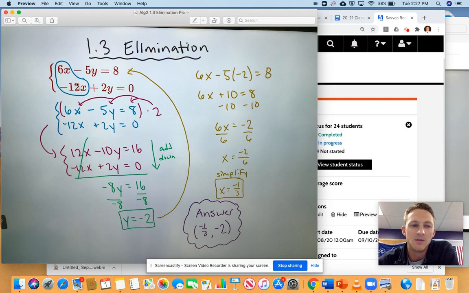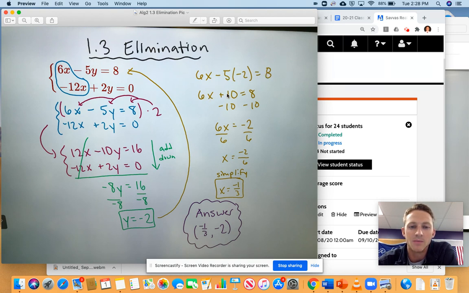So we started with two variables, just like you saw in the first example. Now we've solved for the first one, and all we have to do is we're just going to follow the orange, and we're going to plug into, it doesn't matter which equation, I just chose the top one. We're going to plug into the top one. We know that y equals negative 2, so I rewrote the equation over here, but where the y used to be next to the 5, I just plugged in a negative 2. So now we have 6x minus 5 times negative 2 equals 8.